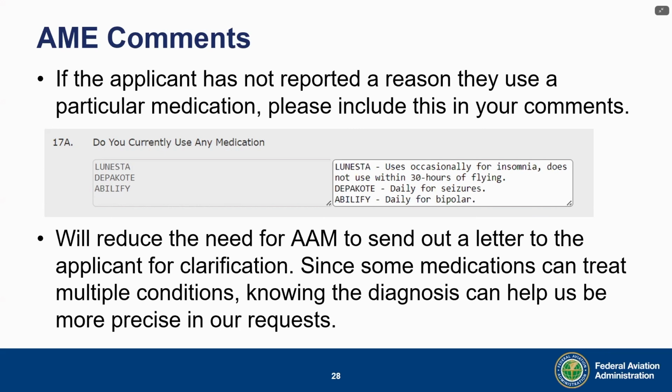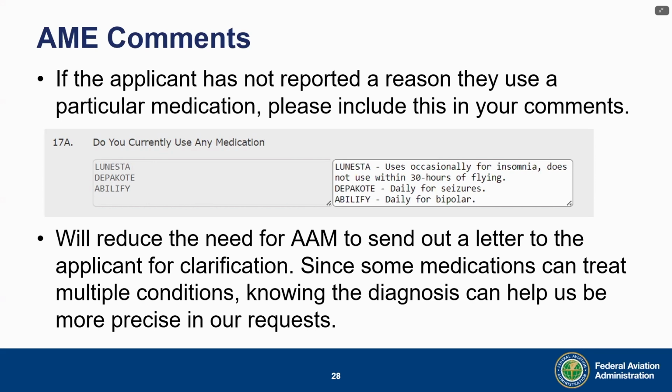So here we have an example where the pilot has reported on their application that they use Lunesta, Depakote, and Abilify. And then the AME clarifies for us that they use Lunesta occasionally for insomnia and does not use within 30 hours of flying.